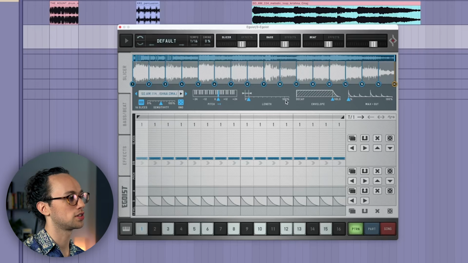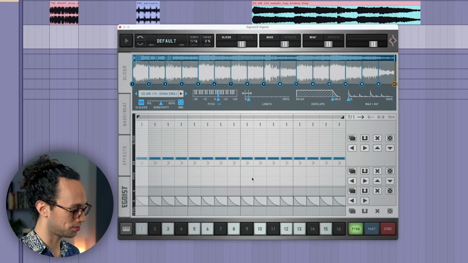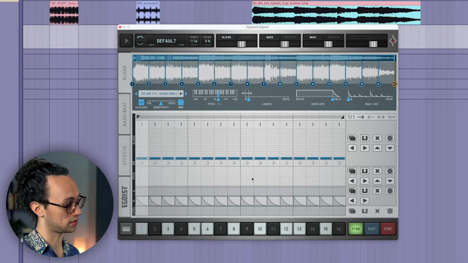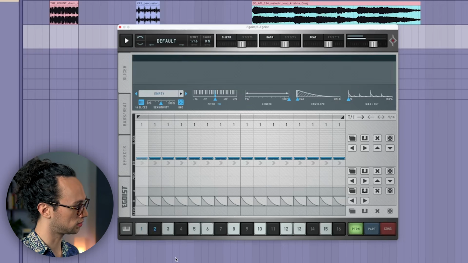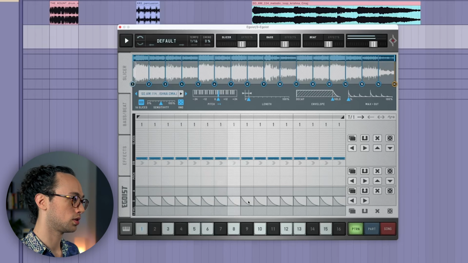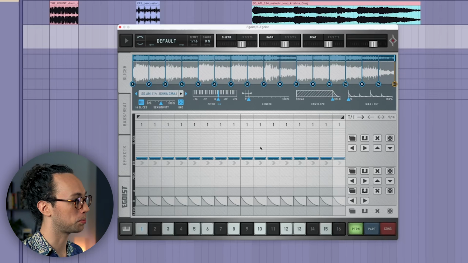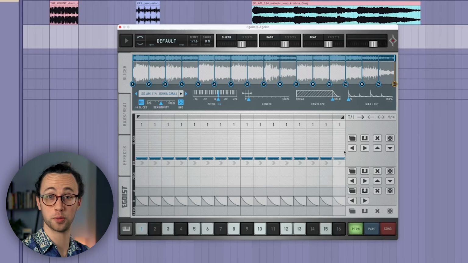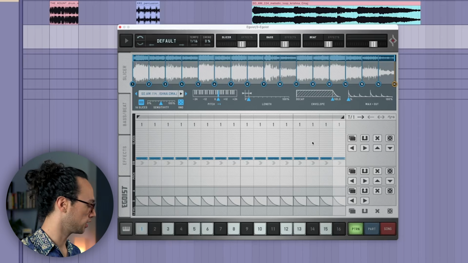Within Egoist, there are kind of 2 different workflows, and the default one is actually to have your MIDI keyboard not control each of the slices, but to control the patterns. You can see that when I start at C0 and go to each of the keys within that octave, it'll change all these patterns here at the bottom. So if we wanted to start with pattern 1, you can see that when I held down the note, it played through this whole entire sequence. If you're familiar with sequencers, you'll be familiar with this whole workflow.